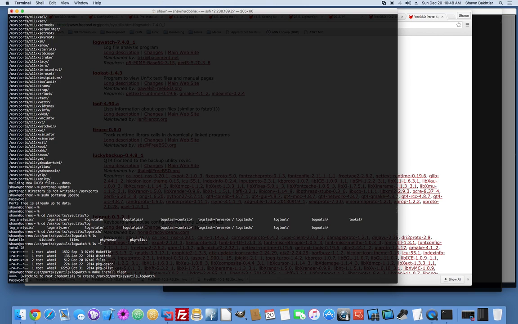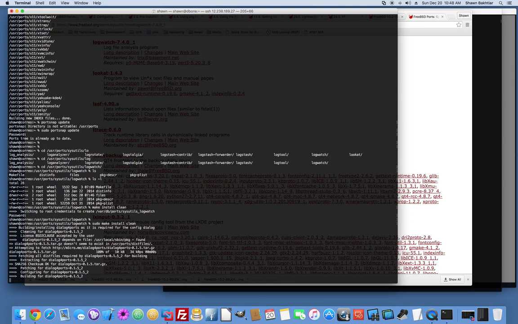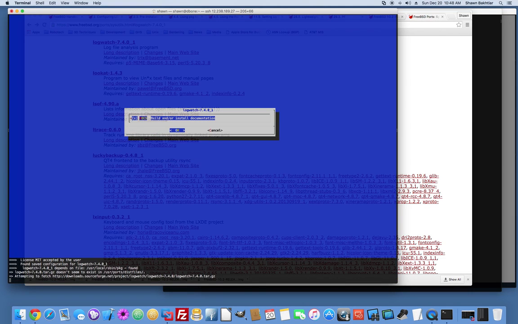And of course, because I didn't do sudo, it's going to ask for a password, but I'm going to give it sudo because I already have done that. And as you can see, it goes through and it starts downloading. And based on any options that the configurator needs, it'll pop up and ask you for those questions using a pretty decent graphical user interface. I always like the text-based ones myself. And now it's attempting, as you can see, to fetch from one of the mirrors.